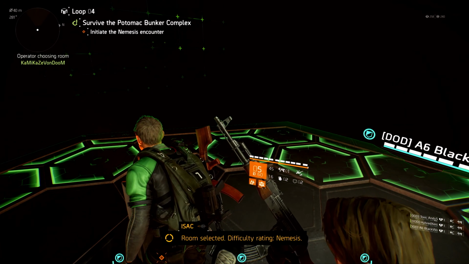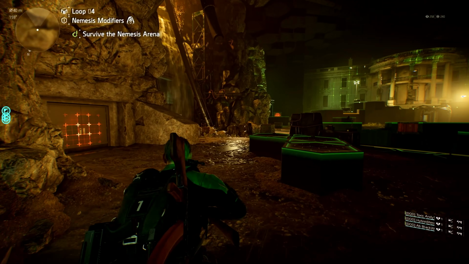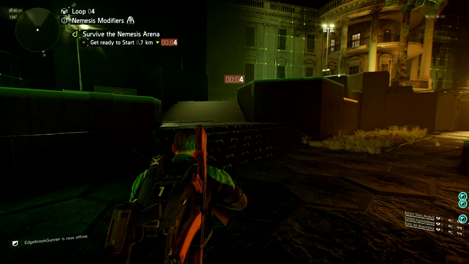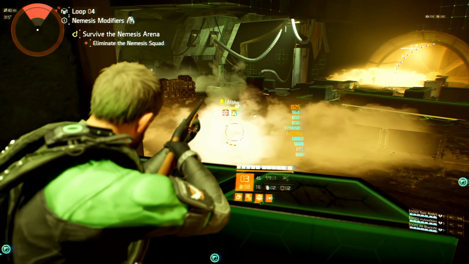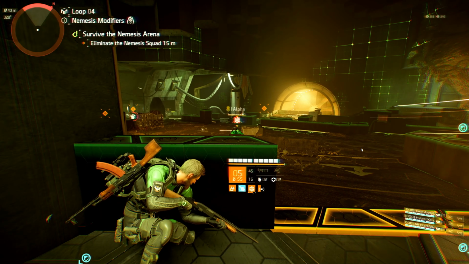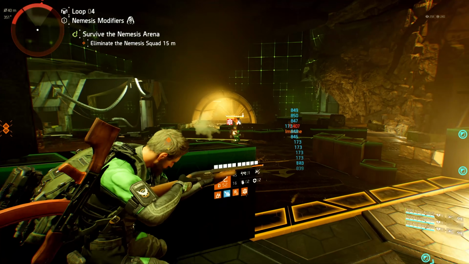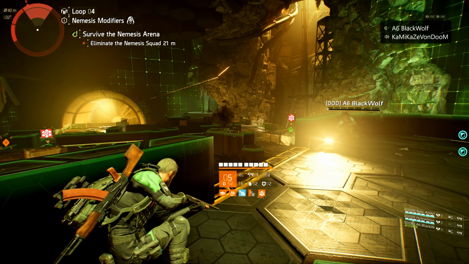Room selected. Difficulty rating: Nemesis. Entering. Doom, doom, doom. New room. Difficulty rating: Nemesis. We got this. Difficulty increased. Run. Constructing Nemesis. Shut up, Isaac. Keep your heads down, boys. System curtailed. Hostile blinder firefly detected. System restored. No, heal up, please. I am.